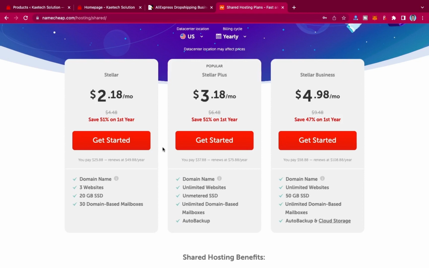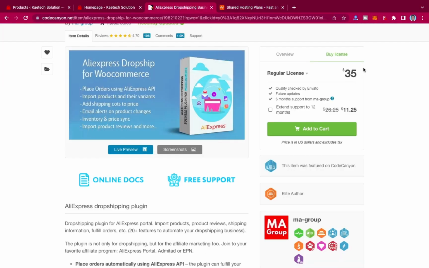Let's say I bought the domain for $8, and this one $26. So 8 plus 26 is like $34, and then I bought this plugin over here for $35. So 34 plus 35 is $69. I even miscalculated it. So with $69, I have a website of my own.